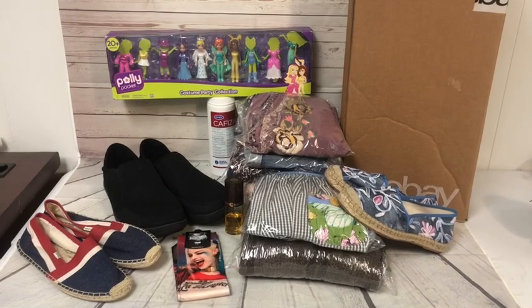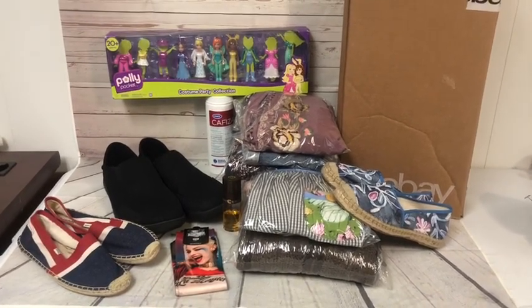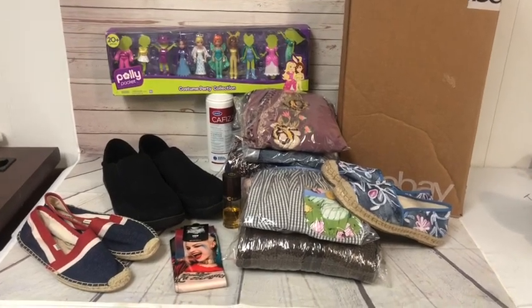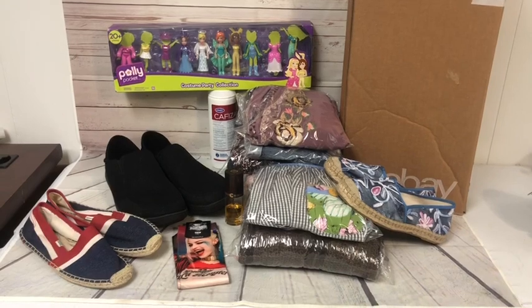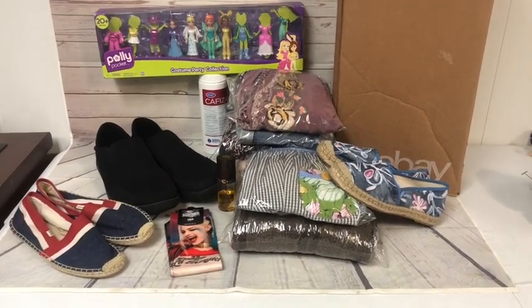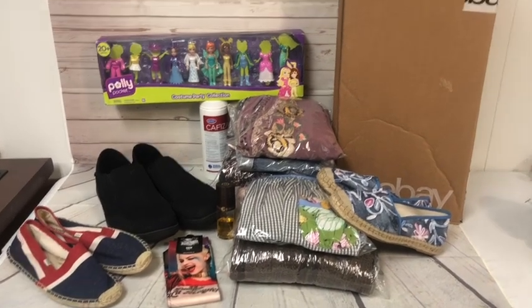But I thought I'd show you guys a couple of batches. Probably won't show you every individual thing, but I usually try to ship in batches. The things that really need to go out, I get those out first, then I'll pull some more stuff and get that out and just keep going until my mail carrier gets here. But I'll take you through a few of the things that I sold.